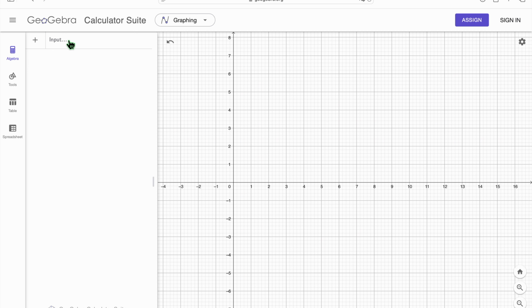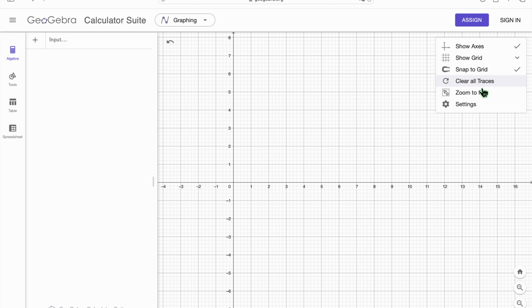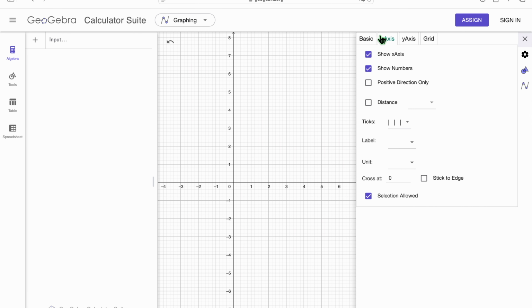With something a little bit more interesting on GeoGebra. Last time we modeled exponential growth. This time I'm going to model exponential decay. I'm going to go into those settings and change my zoom to start with and set up a few things.